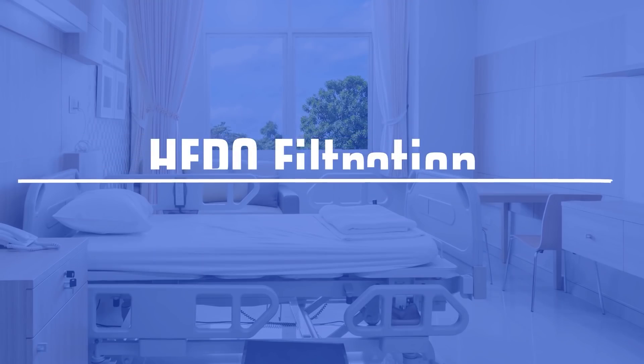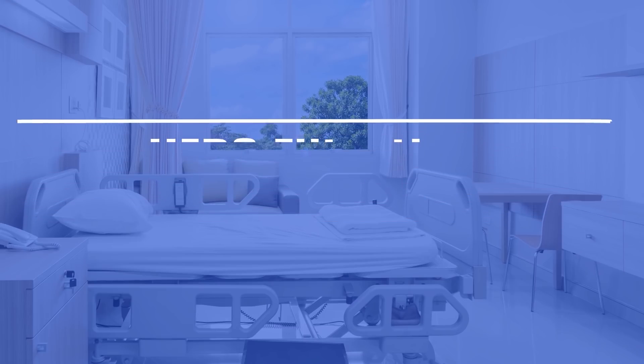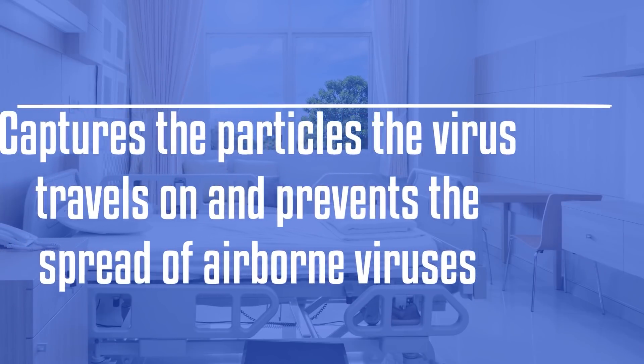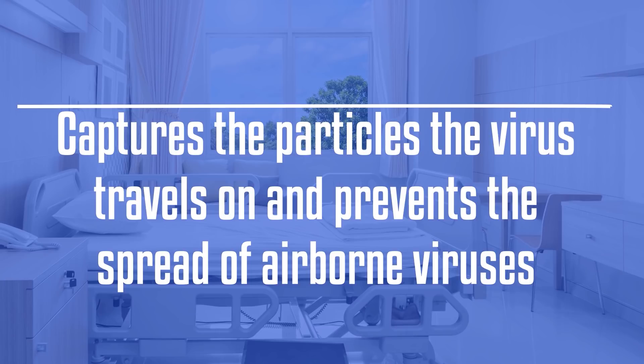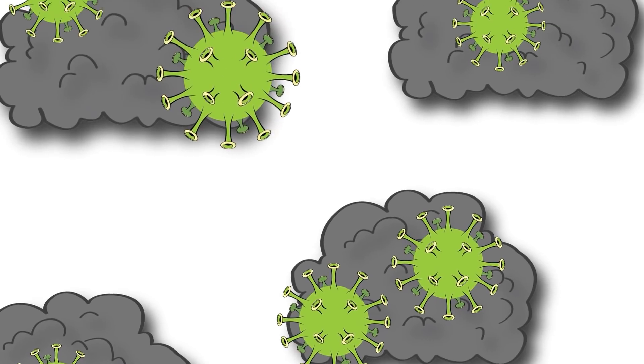One of the things they require is a certain number of air changes per hour in the room going through HEPA filters. The reason they require a certain number of air changes is to clean the air in the room of particles — and it's the particles that viruses ride around on. A virus is a very small element, much smaller than what a HEPA filter will typically capture. But a virus moves through the air by being attached to a bigger particle; it doesn't move around on its own. So the HEPA filter will catch that bigger particle. By rotating the air enough times per hour, you reduce the number of particles present in the air at any one time, thereby reducing the number of viruses potentially in the air at any one time.